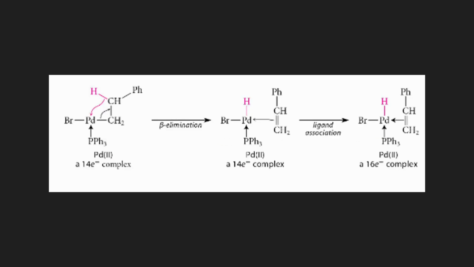Lastly, we have beta elimination, and again, I apologize, we are working with another example directly from the book. So what we are looking at here is another elimination reaction where a group is leaving a metal ion of some sort, but hydrogen is coming to take its place essentially. So we have the beta hydrogen shown in pink. The reason it is a beta hydrogen is because it is 2 carbons away from the metal. If there's a hydrogen here, like these 2 that are here, these are alpha hydrogens, and because this is 1 more carbon removed, it's going to be a beta hydrogen.